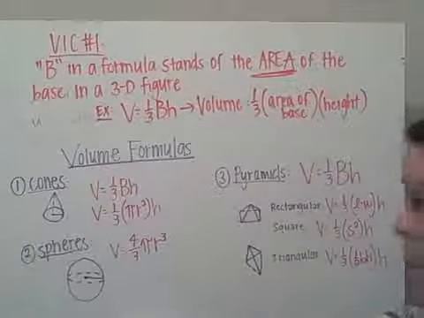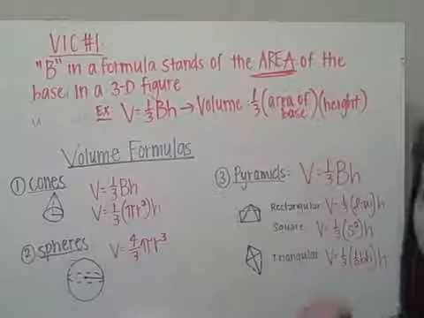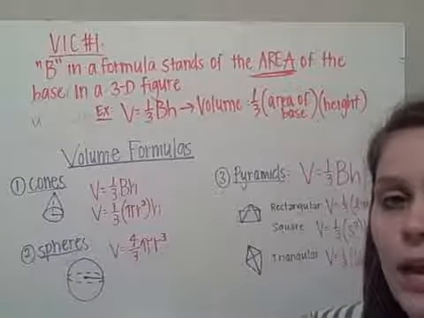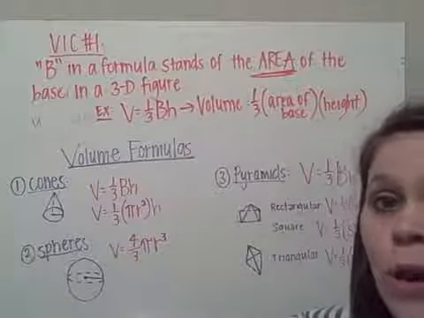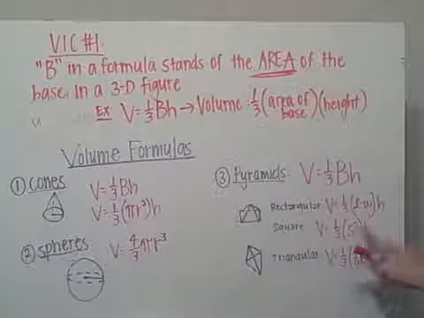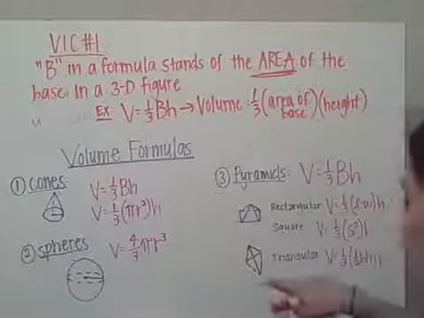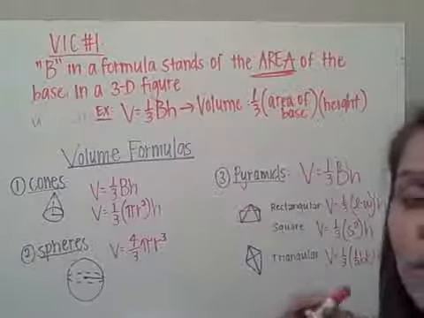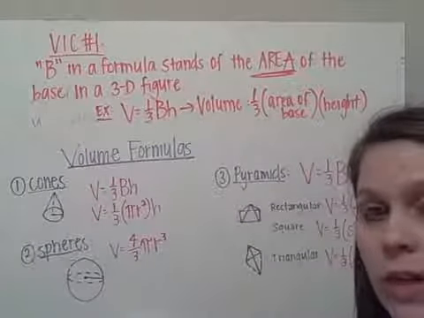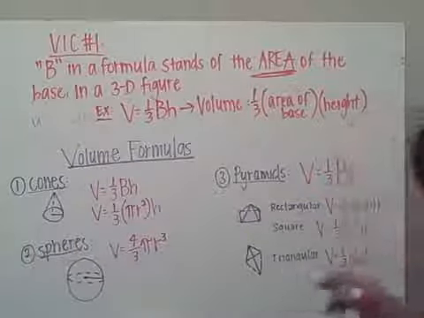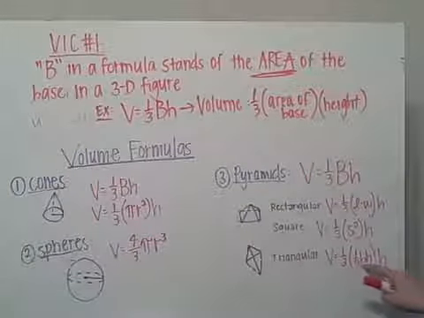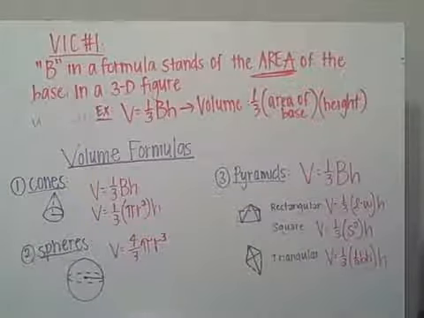Now, a square pyramid, we can still think of it as length times width, but remember, in a square all sides are the same, so squaring one side. So it would be 1/3 times side squared times the height of the entire pyramid. If you have a triangular pyramid, so the base is a triangle, it's still going to be 1/3 times the area of that triangular base times the height of your entire pyramid. So we would have 1/3 times 1/2 base times height. This is the area of the triangular base times the height of the entire pyramid.